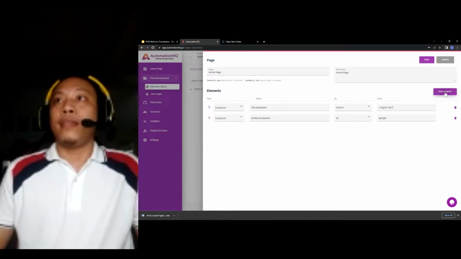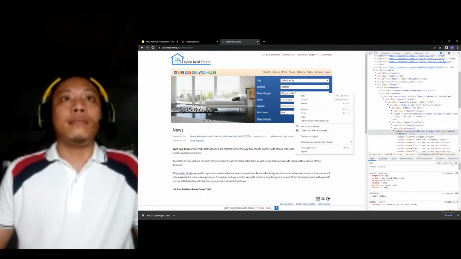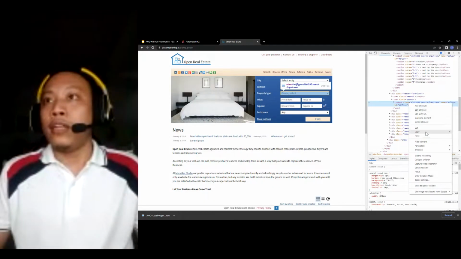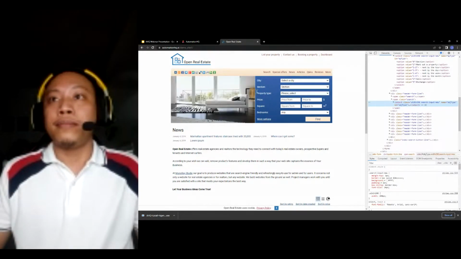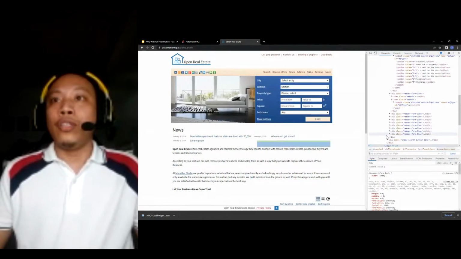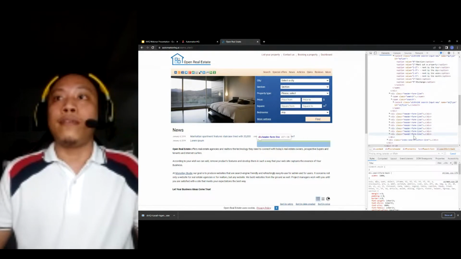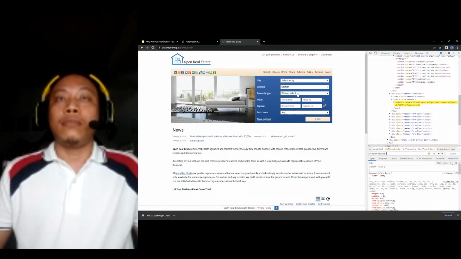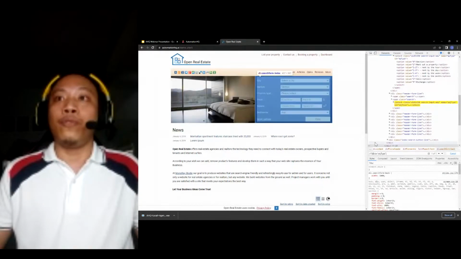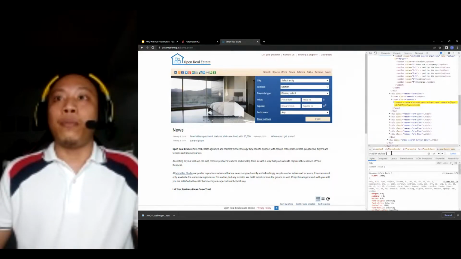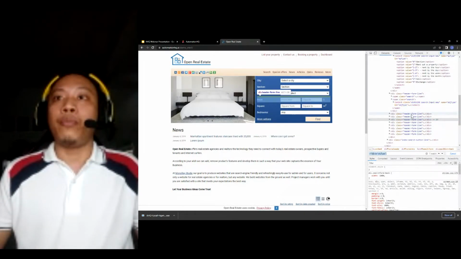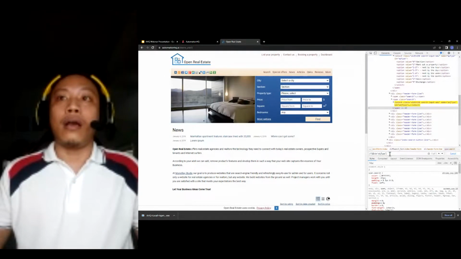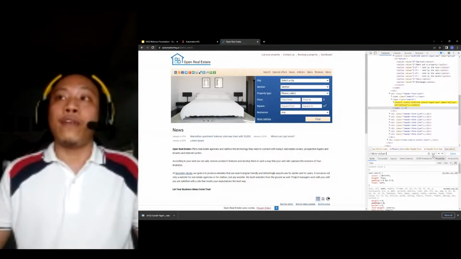So again, add element and then property type, inspect. So just for the quickness of it, I'll just copy the XPath itself. Also, you need to verify the element, if the element is actually pertaining to that specific element that you want to verify or to configure. So for this one, we have the property type, which is the object type. You can go ahead and press the Control F to check and then paste whatever locator you wish to use and just verify if it's one of one.